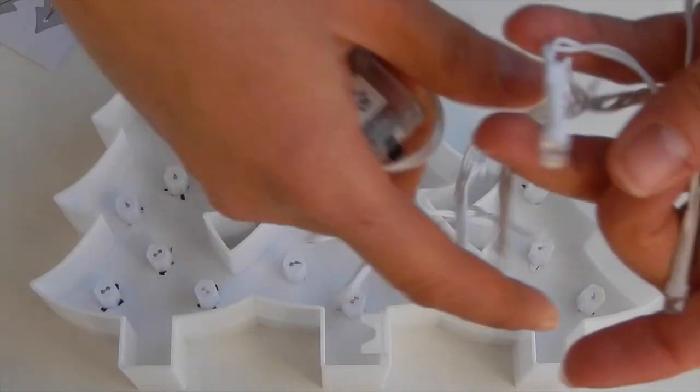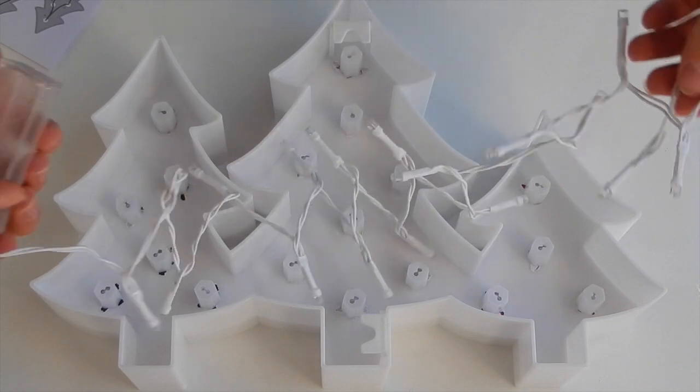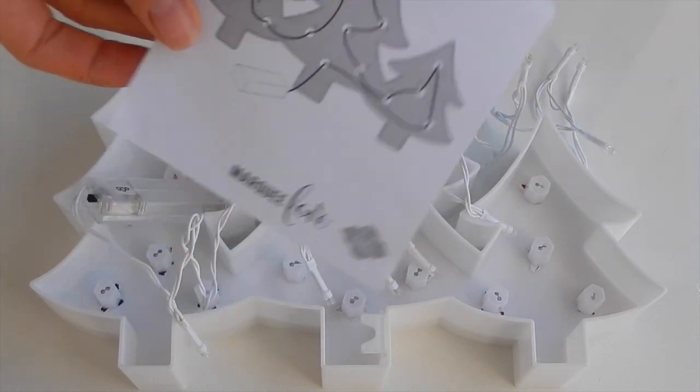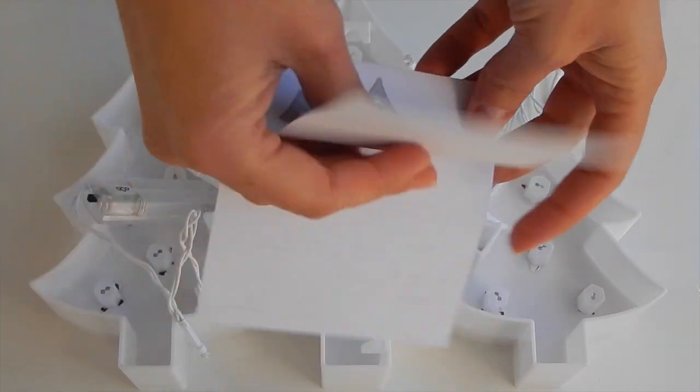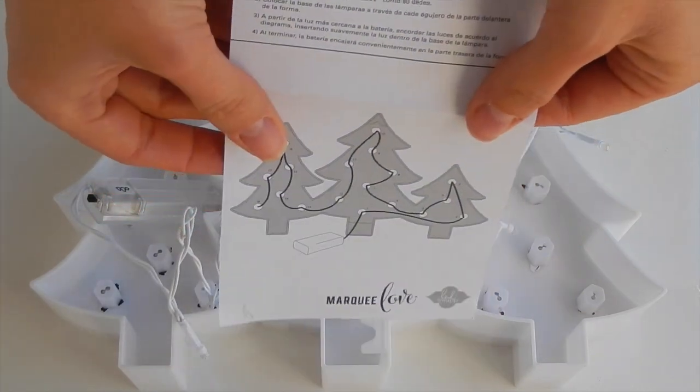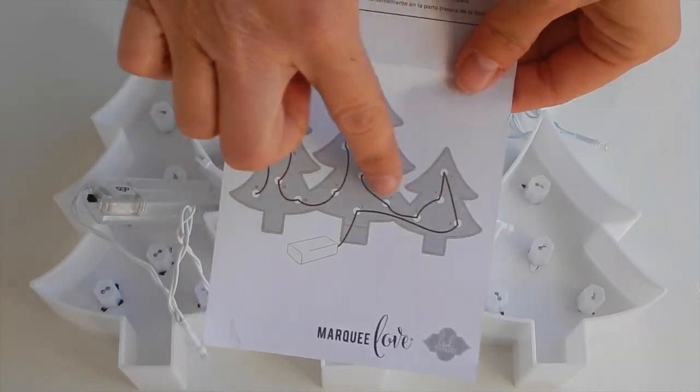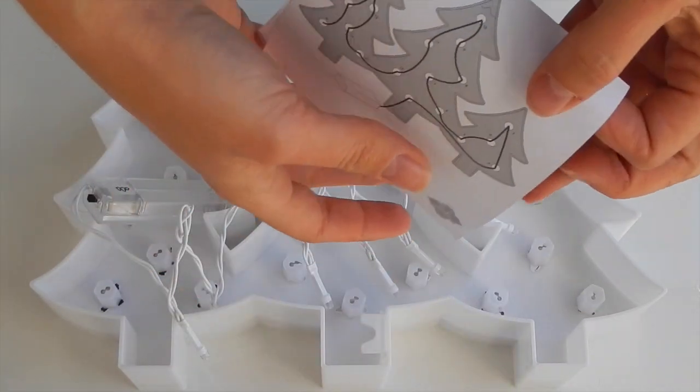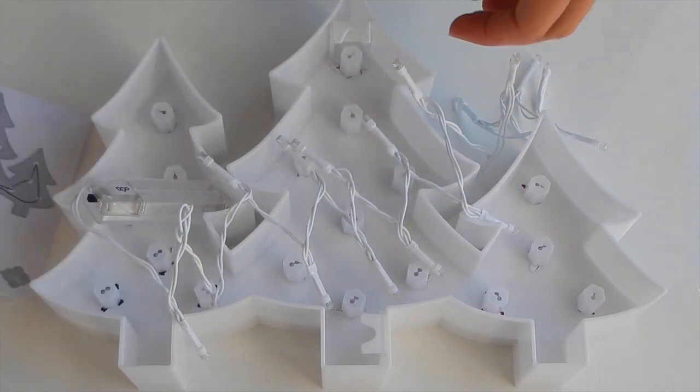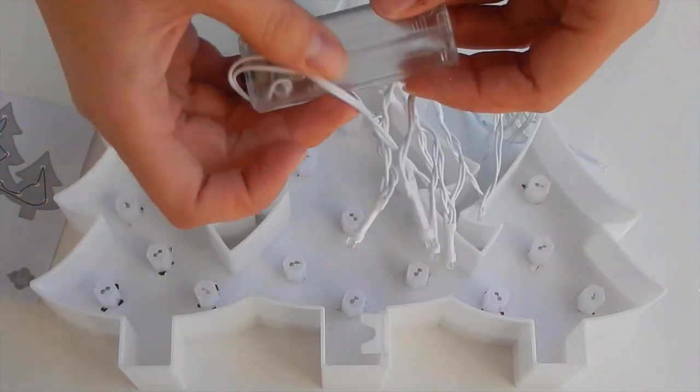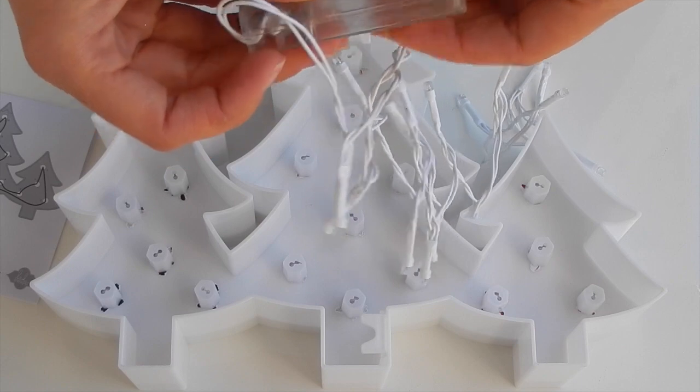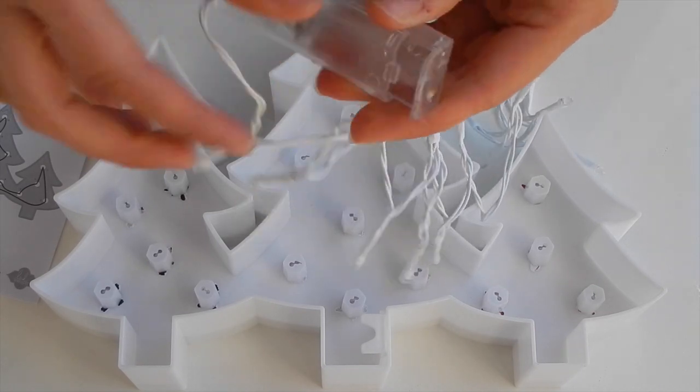What's neat about this is that once you remove the little wire from your lights and unstring them, you'll notice there are two little holes in the back of those white caps. That's where we're going to push the bulbs through. Very important: make sure you have your marquee love instructions handy because it tells you exactly how to put the lights in. You cannot just put the lights in these shapes however you choose. They're custom designed to fit into the template and to work perfectly so that you have no extra cord, no extra lights.